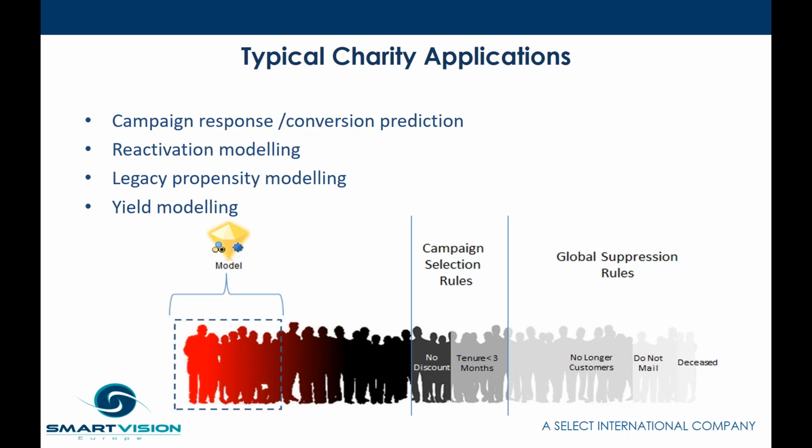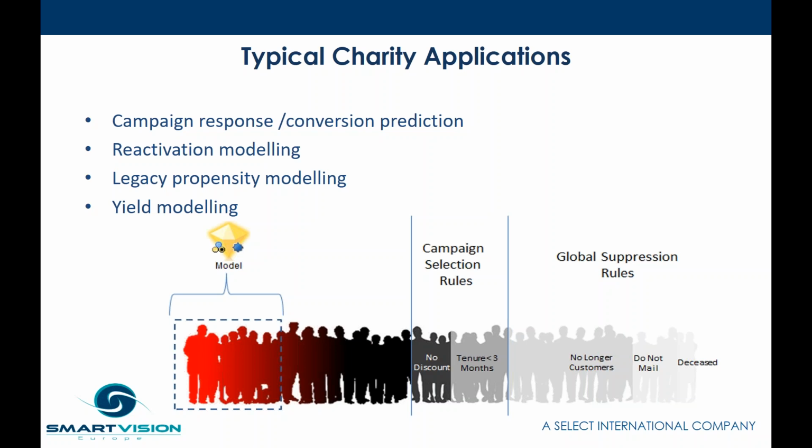Off the potential pool, once you've taken out everybody who isn't appropriate for the campaign, this is the score of each individual and their likelihood to respond. And all you do is simply select the X amount of people that you want, usually up to the size of the campaign, with the highest scores, of course. So the goal of the model is to drop people who have a low likelihood of responding.